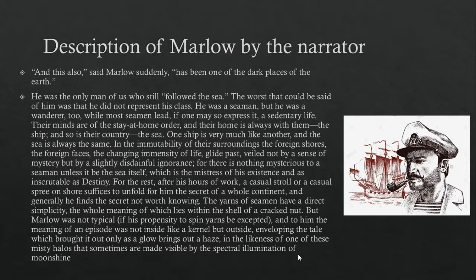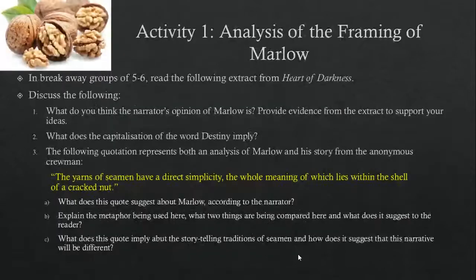So something that we are being told here is that the way that Marlow tells stories is different. His idea is not just the simple moral of the story that's in the middle of a cracked nut. What's important to him is the outside of the nut. How we tell the story is just as important as what the story is trying to tell us. Which, if you have watched anything about modernism and engaged with the earlier slides, is something to keep in mind for third year, because that's exactly what modernists are obsessed with. They're not just obsessed with the story, but how the story is told.